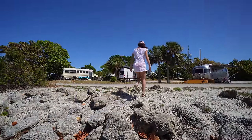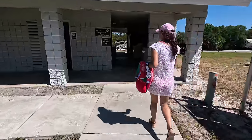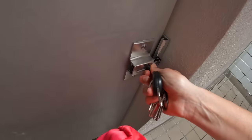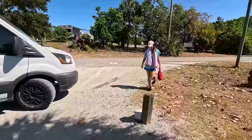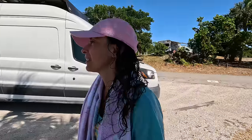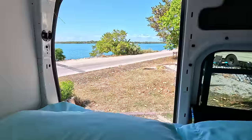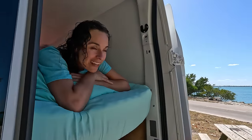After all of that salt water and all of that sun, I think it's time for a shower. The campground showers are pretty good size — I'm going to do some laundry too. There is nothing like a nice shower on a hot day after going into the ocean; it just makes me feel like a brand new person. Oh — a dolphin, right out of our front door! How's the view? I'm watching for dolphins.